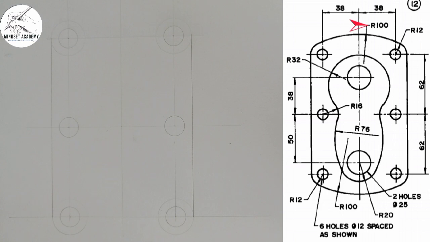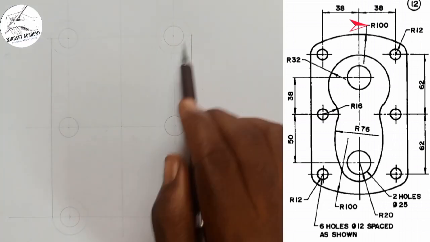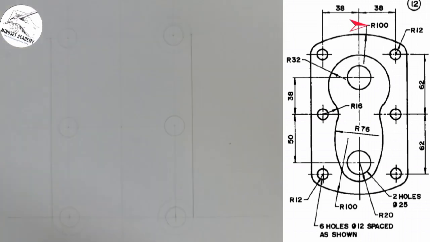So I'm going to say that the radius here that I used to get this circle here is given as radius of 12. So I'll subtract it from 100. So what will I do? I'm going to say the radius of 100 minus the radius of 12, and that'll give us 88.